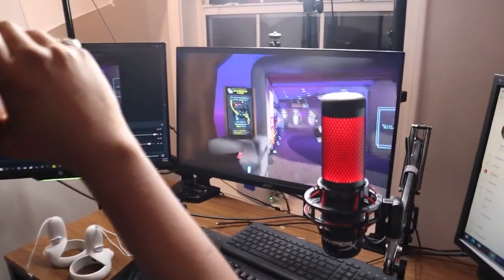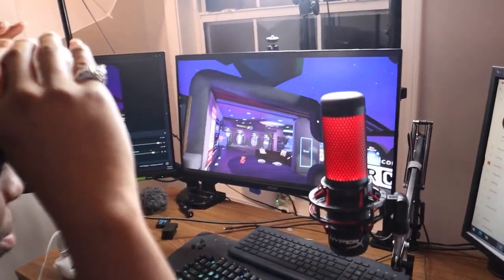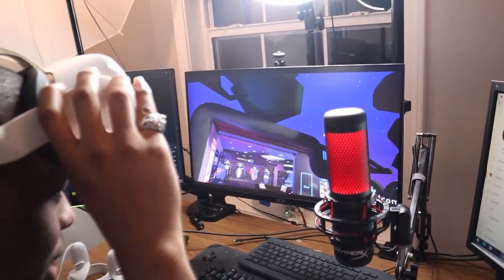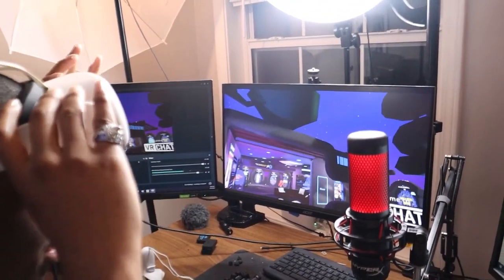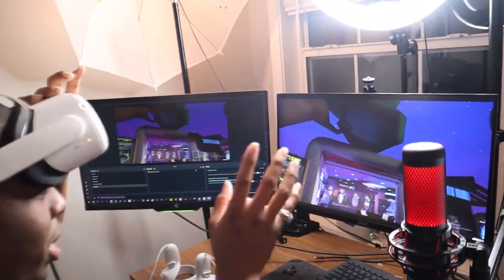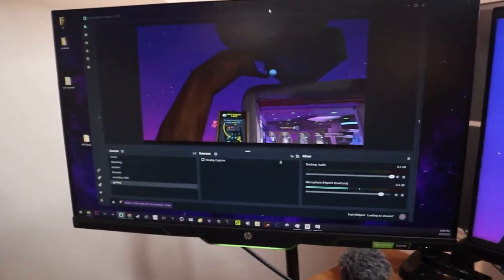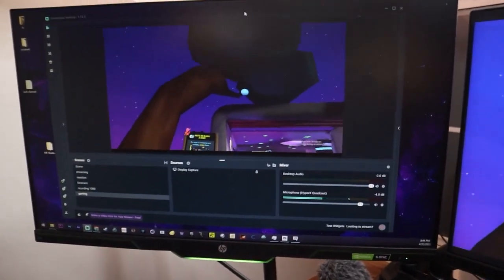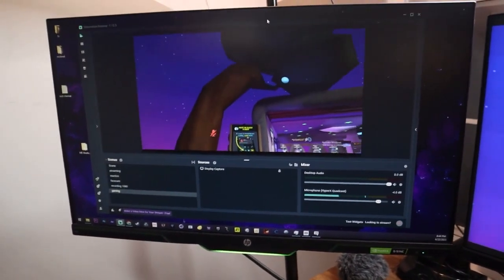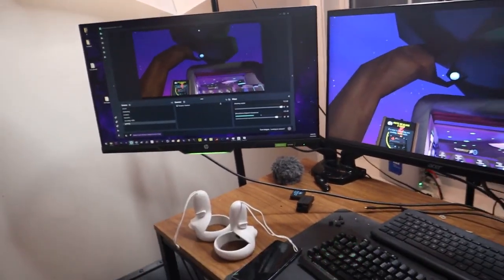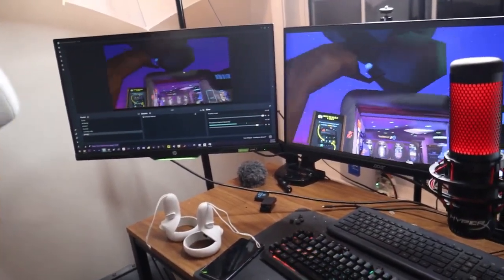Just by launching the game from the library on your PC, from the Oculus software. But there's also another way. There's another way to mirror everything. Wow, this game is beautiful, not gonna lie. There's another way to mirror everything on the Oculus instead of just the games. I'm gonna demonstrate that in a second, but in order to record your gameplay, of course you gotta use recording software. And for this example, we're using Streamlabs OBS. I'll also link a video in the description on how to set up Streamlabs OBS to do your recording and stuff. All right, so yeah, it's a perfect mirror right now.